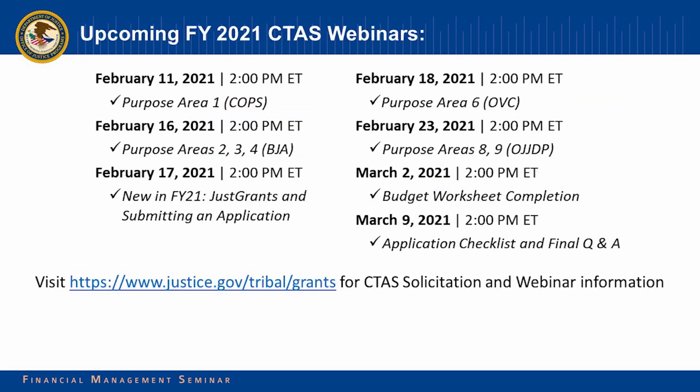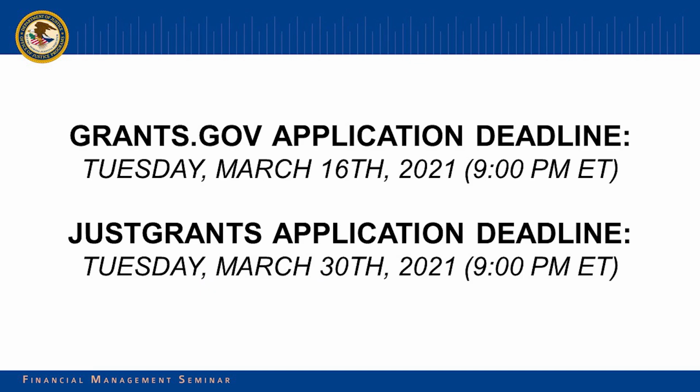And the next webinar is scheduled on Thursday, February 11th. That's at 2 p.m. Eastern Time. The topic of the next webinar is Purpose Area 1, which is the Office of Community-Oriented Policing Services. And do any of our presenters or panelists have additional tips that they would like to share?